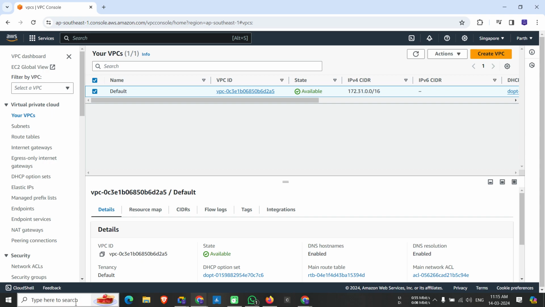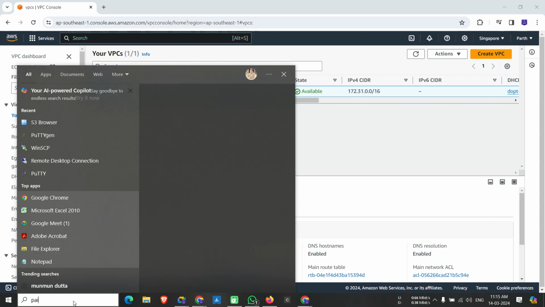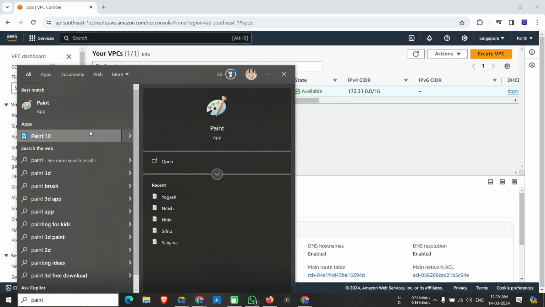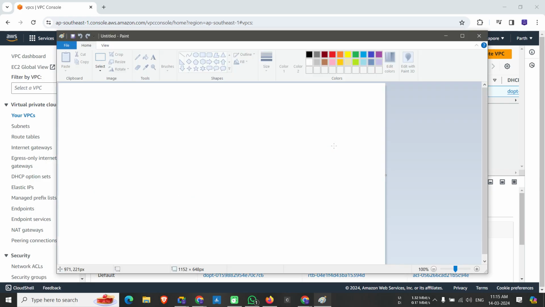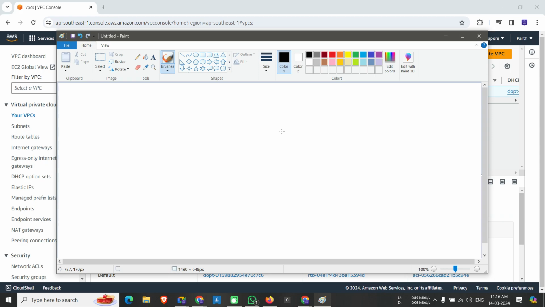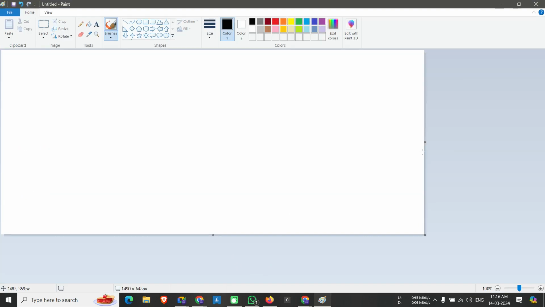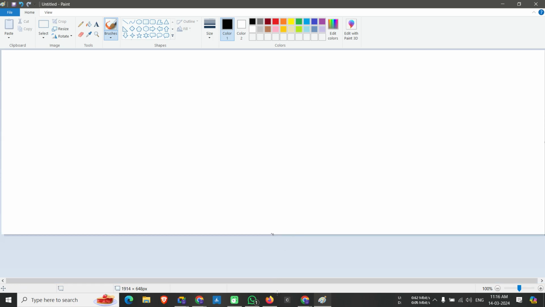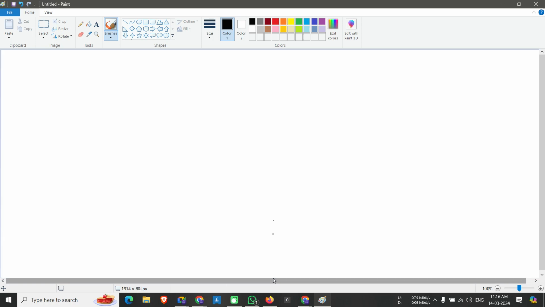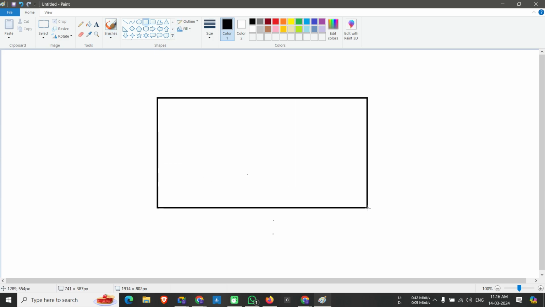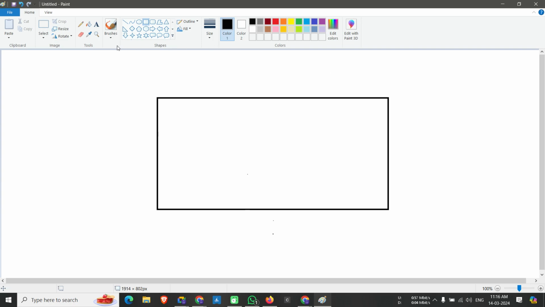Before going through that, I'm just going to paint a diagram so you can easily understand what we are going to do. Just think this is your VPC.